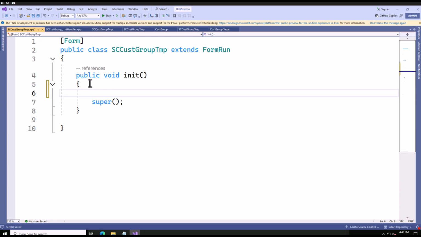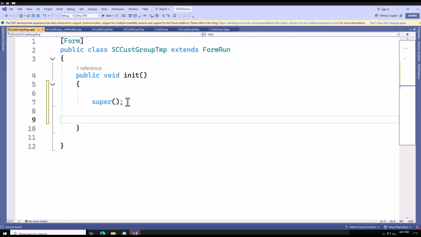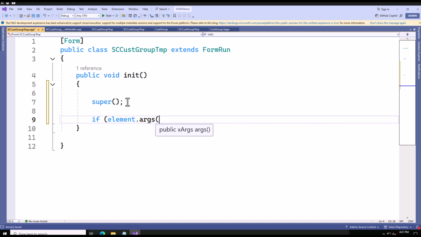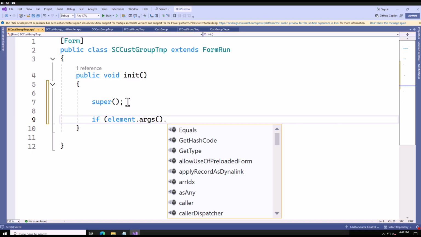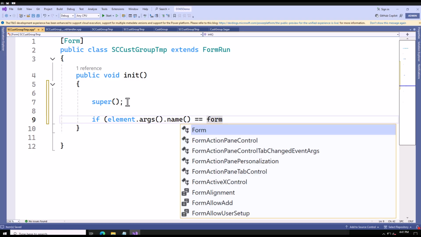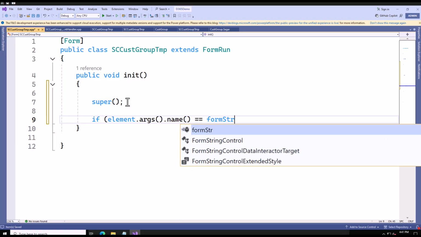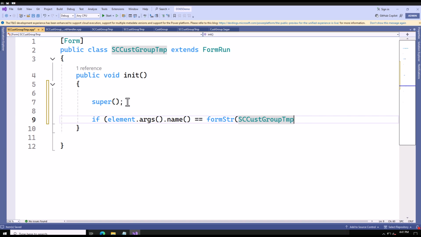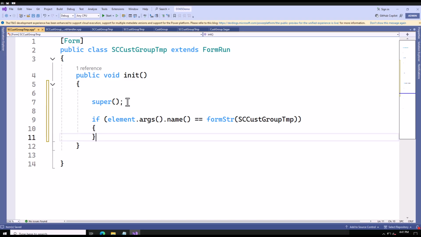I'm going to check simply: if my element.args, from my arguments, I will use this name function, and I will check if this is coming from my form str. Here I will give my current form name, and check the condition first, whether I'm opening this form.